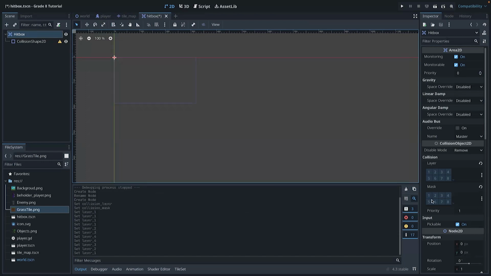But I'm going to say, for our purposes, that it's going to be on 4 by default. And we're going to make it that any time it's interacting with something on layer 4, or on mask 4, it'll communicate with something on layer 4.